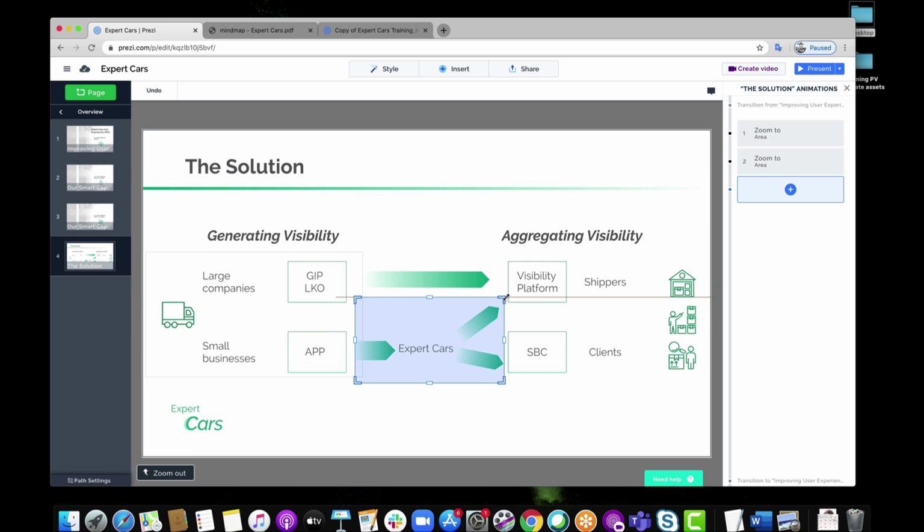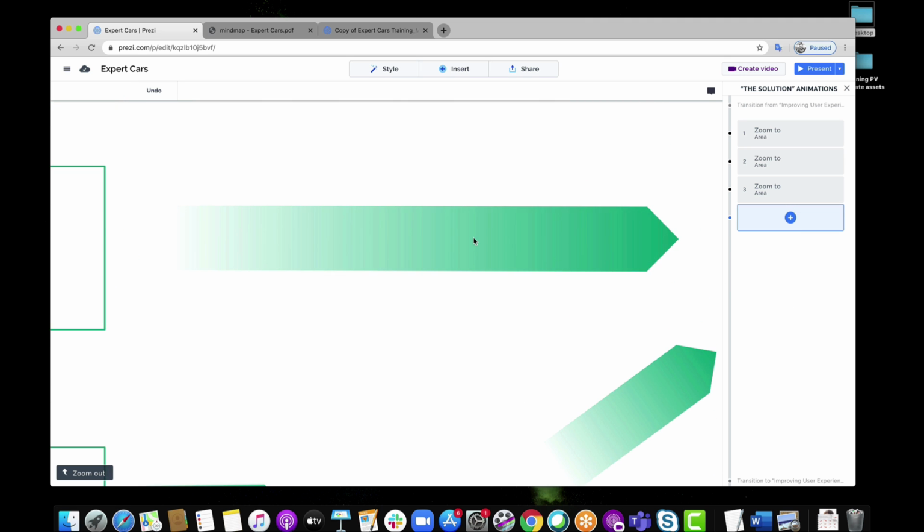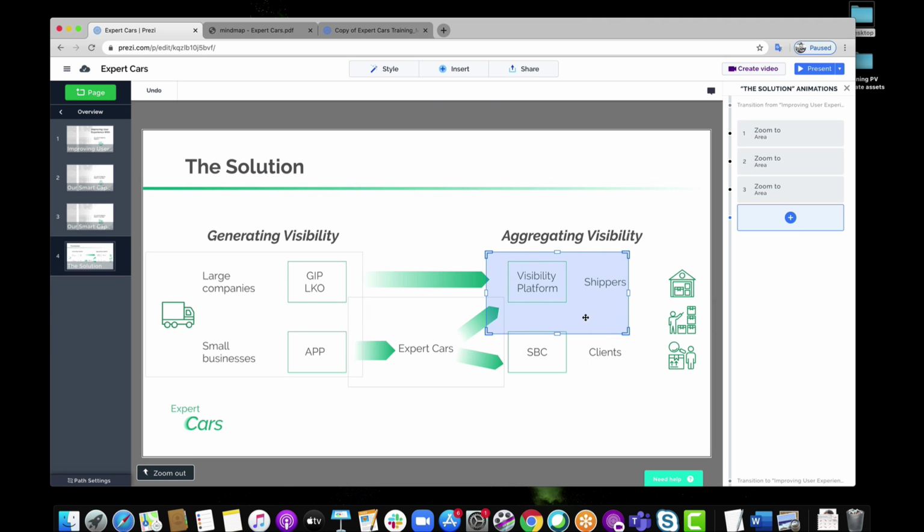Maybe a little bigger. Just bring in the whole arrow there. Maybe even a little bigger. There we go. And now I'm going to add one more for this section over here. So one more zoom area. There we go. Place it on, and now I'm just going to drag this guy all the way to the corner down here, just about here, right about there. Maybe move it over a little bit. And now I've got my 3 zoom areas.